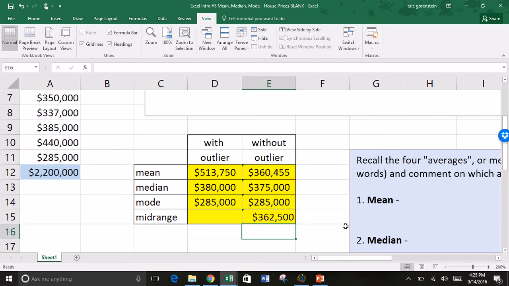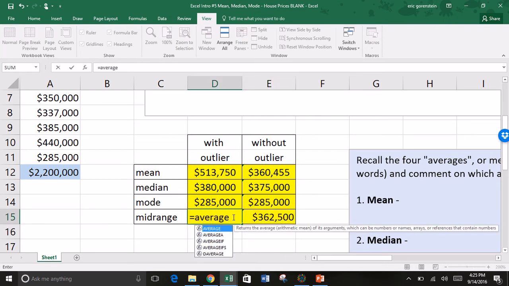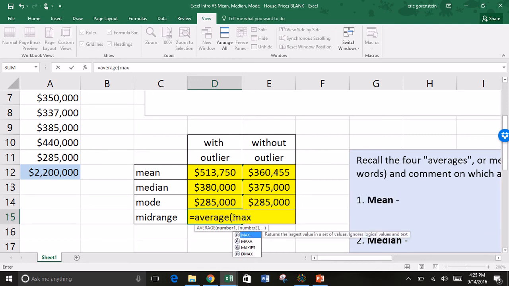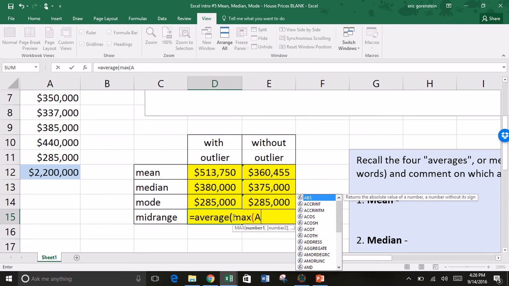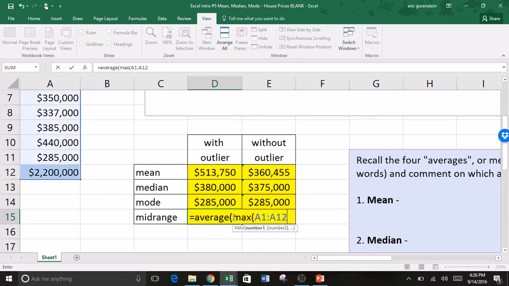Okay, so 362,500. So the mid-range, the mean, the median, they're all relatively close. So now if I apply that same formula to all 12 numbers, so the maximum of A1 through A12, and the minimum of A1 through A12.